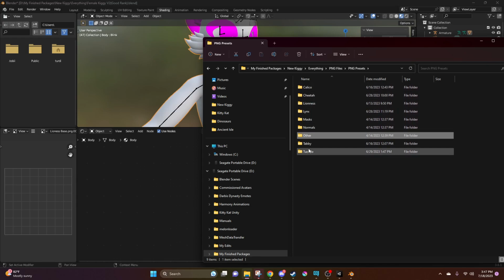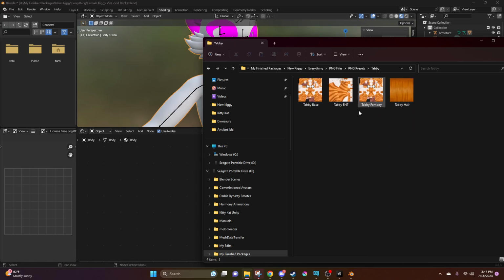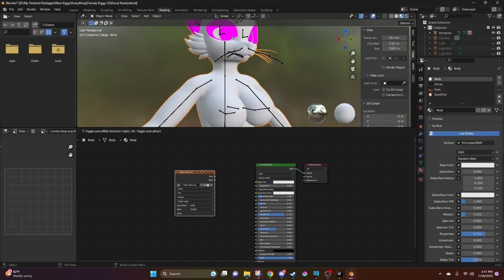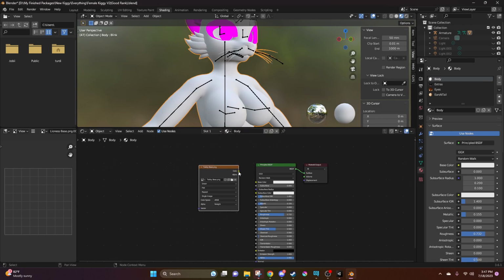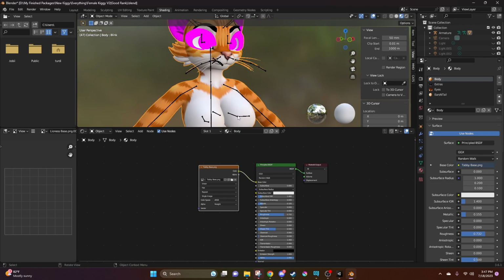So there's all the skins, or if you have your own, just choose whichever you want. This first one is the base, so you're going to want to grab the base color, and just drag and drop it right in. You want to connect this little color bubble to base color. And there you go. Now she's got her base colors.